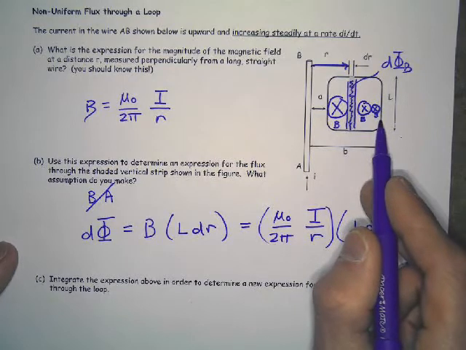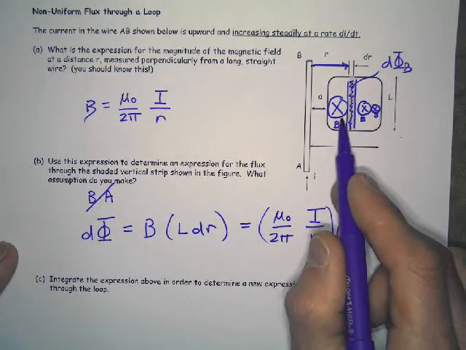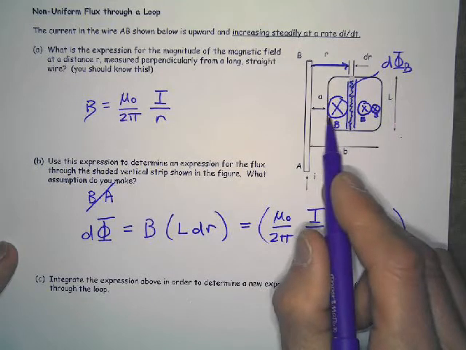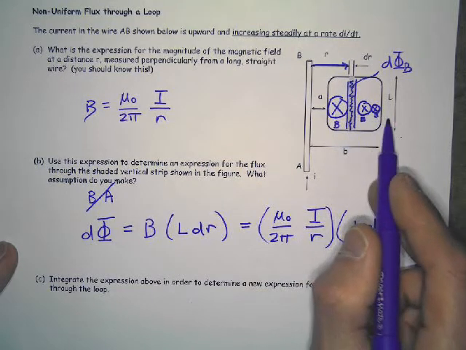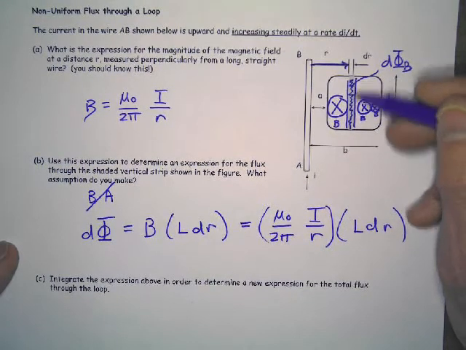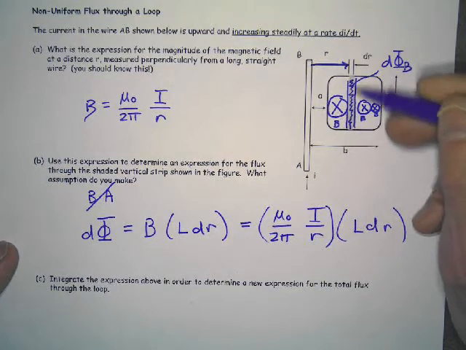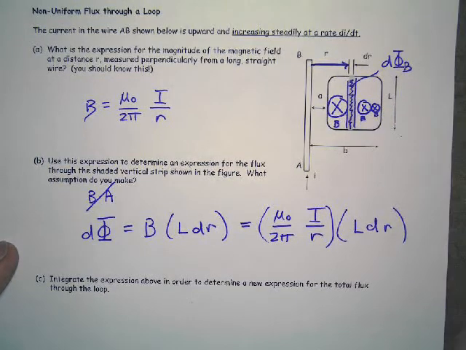And of course, the answer is no, because that would defeat the whole purpose. If you made your slice go sideways in this picture, well, the magnetic field would be changing along the whole length of that strip. So it's very important that the strip that you choose has to be parallel to the wire, right? Because you want to make the assumption that the magnetic field is constant there within the strip.